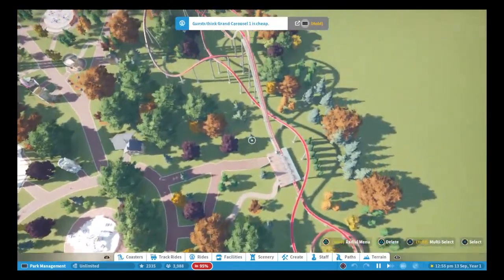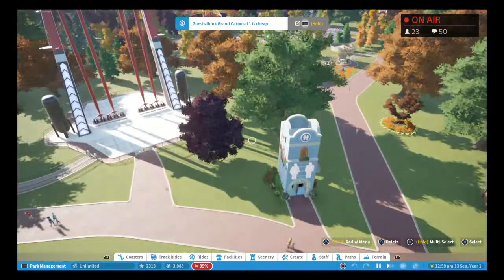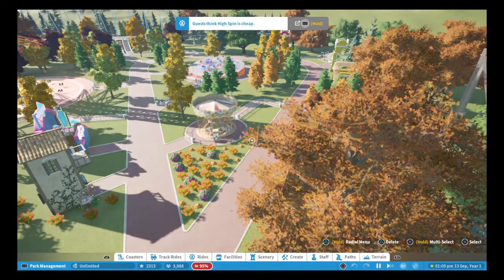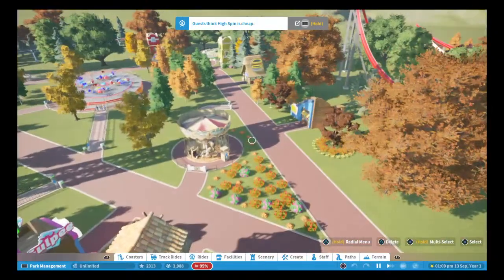Let's have a quick nose around. What is the top rated park currently on the Frontier Workshop? Could you go to my park after that? Yeah, we'll take a little look at your park. Sure, no problem.